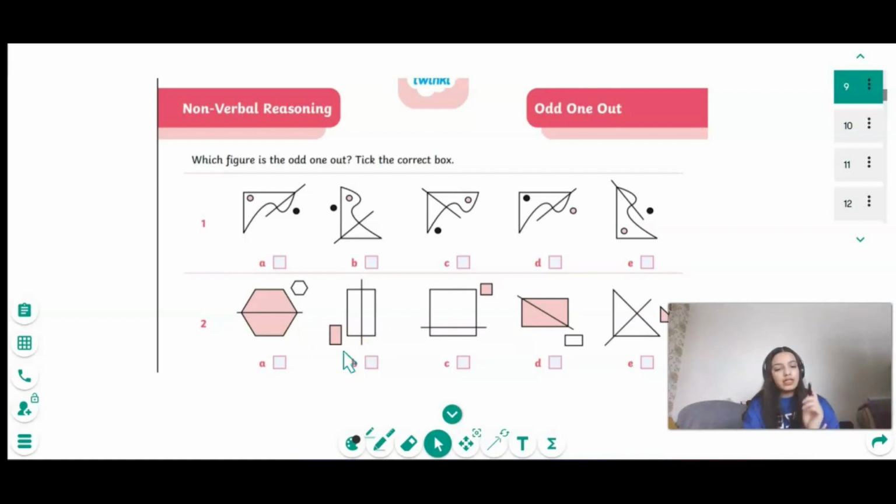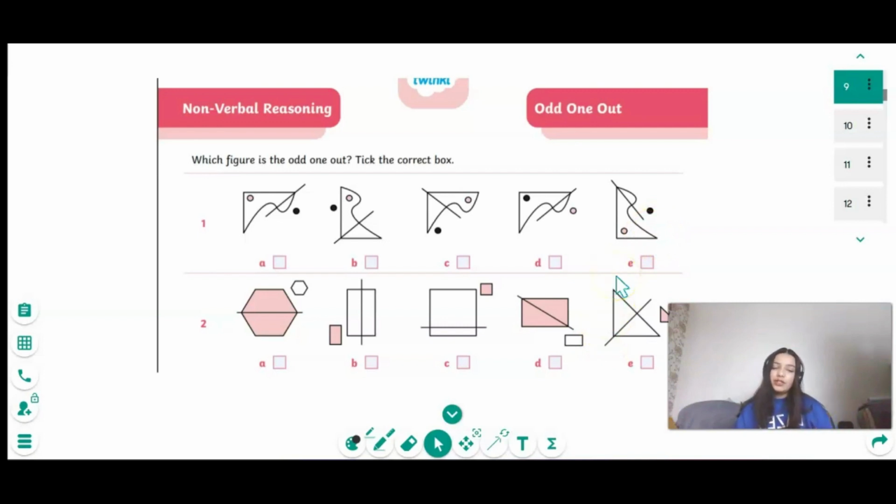So now I'm going to have a look at this line which is going through the shape. Okay, so on the first one, it's going right through the middle. It's making it symmetrical on both sides. Okay, same over here. It's split right down the middle of this rectangle. So you've got the same amount of rectangle on one side that you have on the other. Okay, with C, this one is not split down the middle, but let's have a look at the others and see if there's a pattern going on. With D, again, it's split down the middle. Interesting, right? Okay, and with E, also split down the middle, it's symmetrical on both sides.